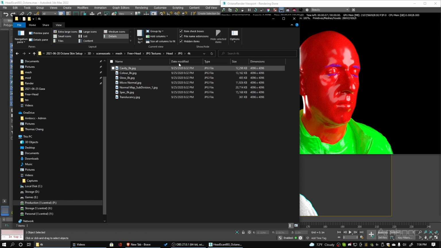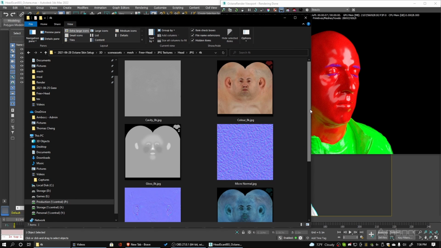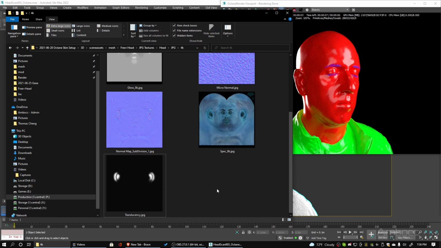4K. Okay, good. What we're going to do is go over these textures here. The cavity is something that comes from ZBrush, and we're not going to use that. What we're going to use is the color, gloss, and normals. I'm skipping all these other files. You could use them if you like, but I don't really see a need to use translucency, for example, because we're doing actual subsurface scattering that will take into account the thinness of the model, and then will provide proper subsurface scattering through it, such as light bleeding through the thin parts of the ears.